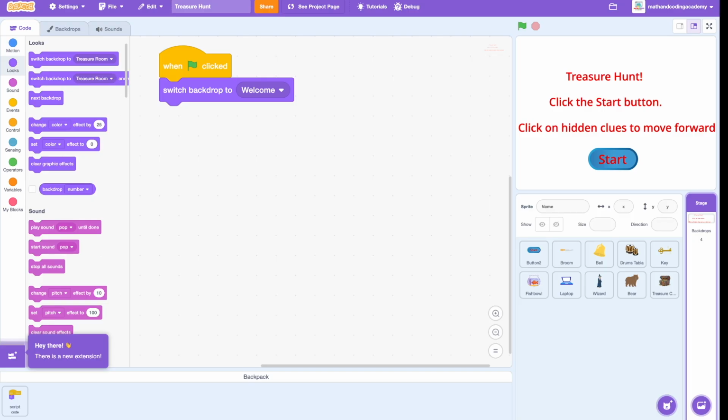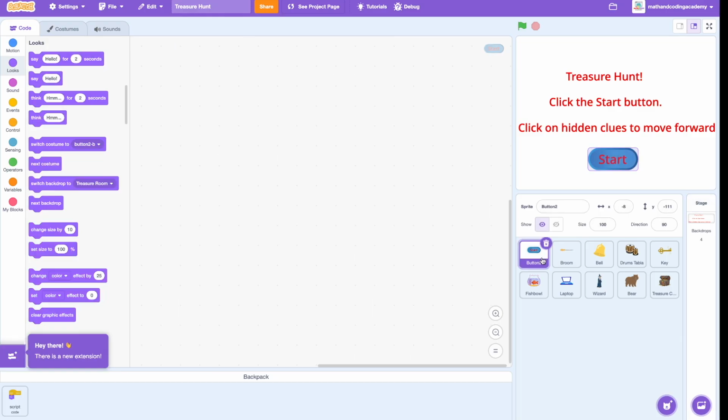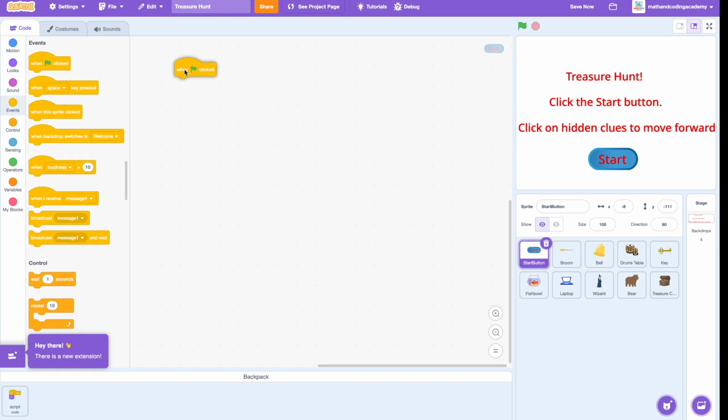Now I want you to click on the button. So this is the button. You can change the name to start button or just button. Now for the button, what we want to do is when someone clicks the green flag, you want the button to be right here.